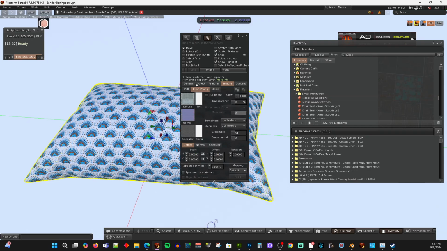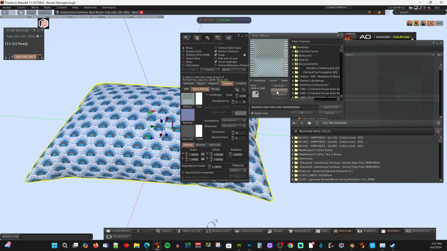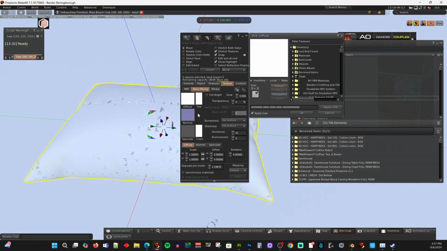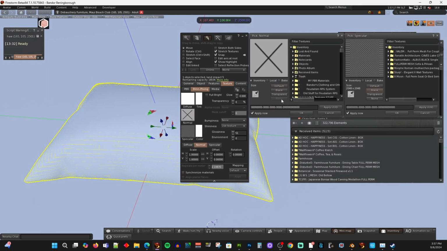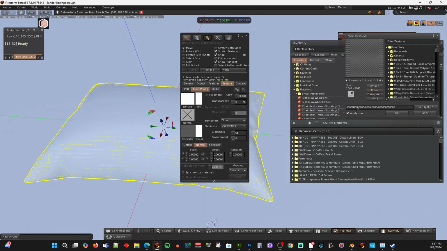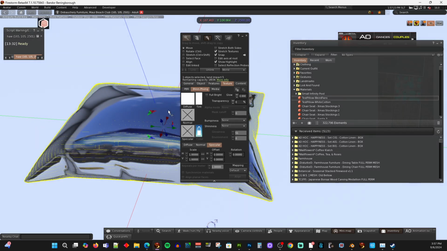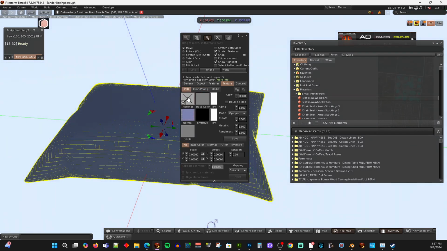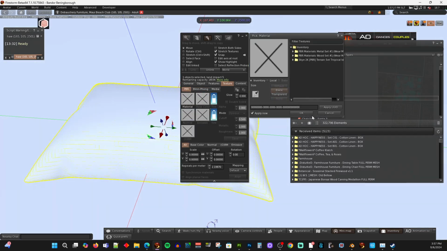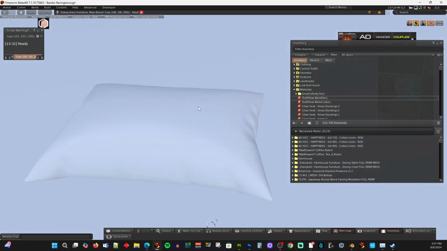I'm going to go ahead and take off all the textures on this. We'll just go to Blinn-Phong, hit that, and say blank. None. Okay, that got rid of all the Blinn-Phong. Now let's go ahead and get rid of the PBR. Do that, none. So now there's no texture on this whatsoever, right?